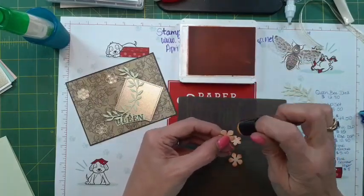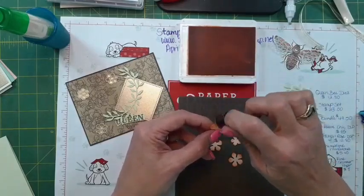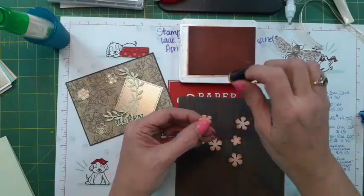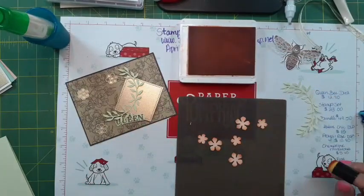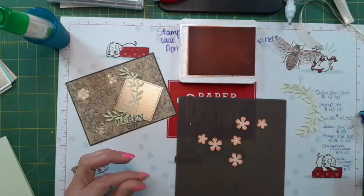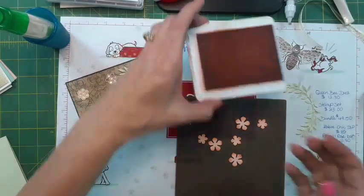But I was also prepping for my in-person class that we're going to have tomorrow for the stamping class. When I hold stamping classes, I do 3 sessions in a day. So by the end of the day, I am exhausted. Just letting you know, it is a labor of love. But that way I can fit more people in, and people don't have to share as much. There's more space. So I think tomorrow I have about 13 ladies coming in total, just not all at the same time.